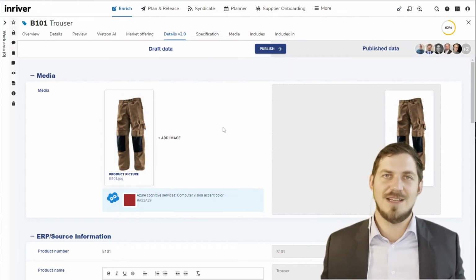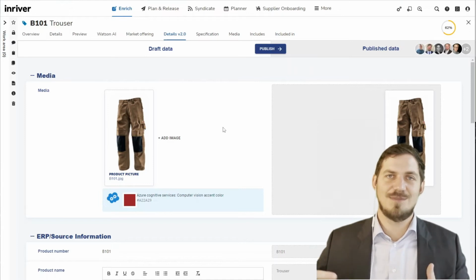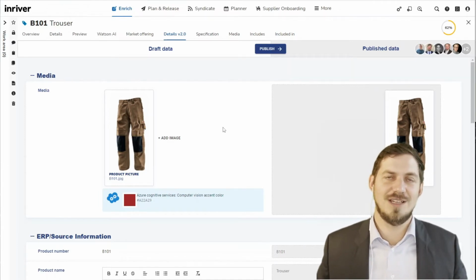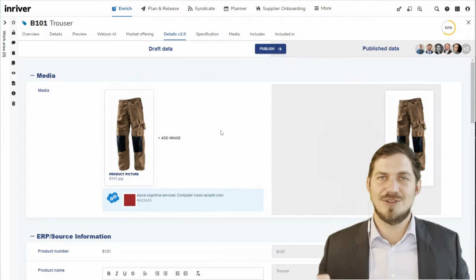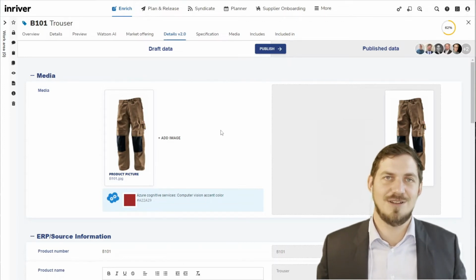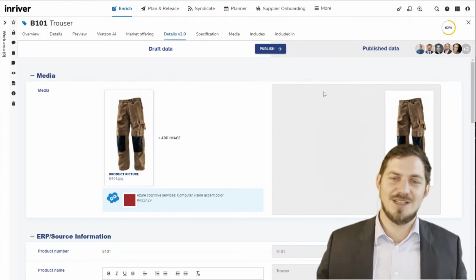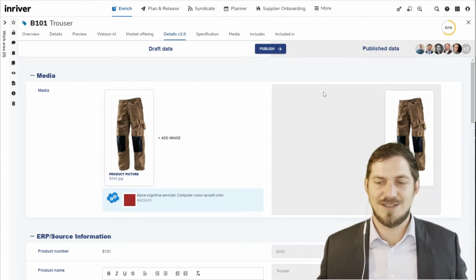The draft data is all the data that is currently within the Inriver system, and the published data is the latest published version that has been replicated to an approval cache in an Azure component connected to the Inriver instance. So everything you edit functions in the regular Inriver data model, and what has been published is loaded into this UI from the approval cache, and this is also where customers get access to this data.